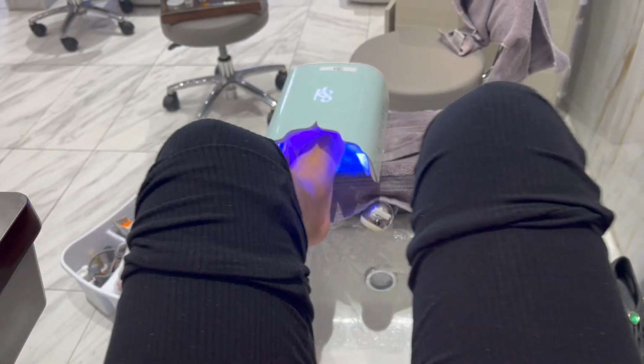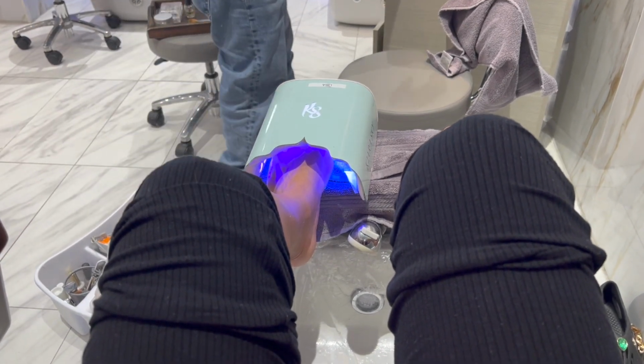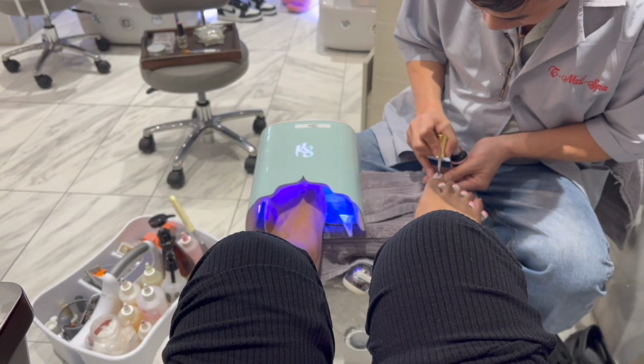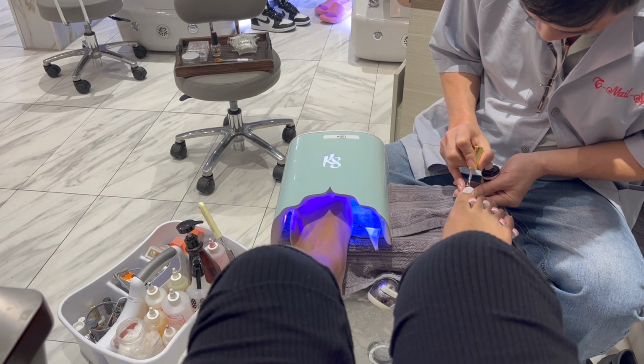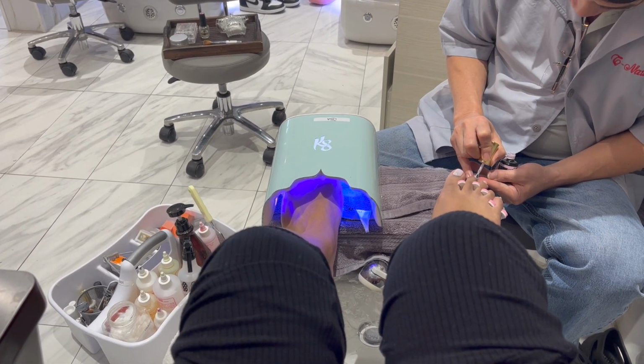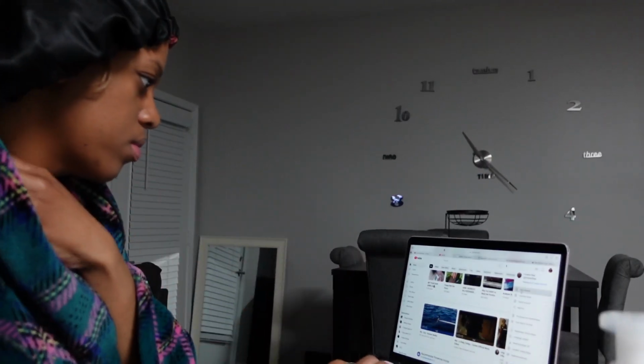So I love my nails, y'all. I will leave all her links below so y'all can check her out. She is located in Memphis, Tennessee. Very great prices. She is so sweet. And I did go to a nail shop to get my feet done. She also does nails, but I didn't book an appointment for that. So I will be going to her next time so she can do my feet as well. So yeah, I enjoyed it.